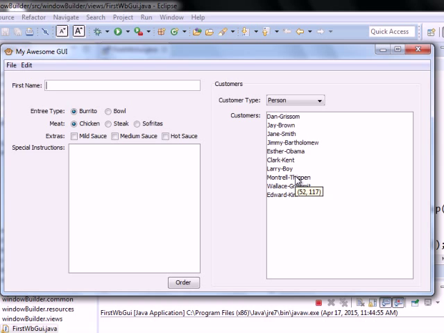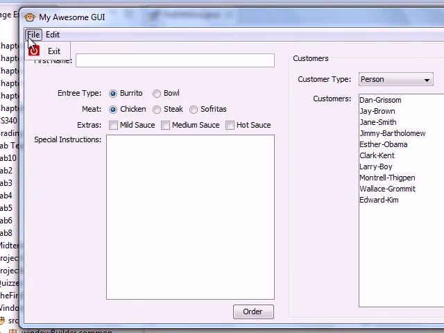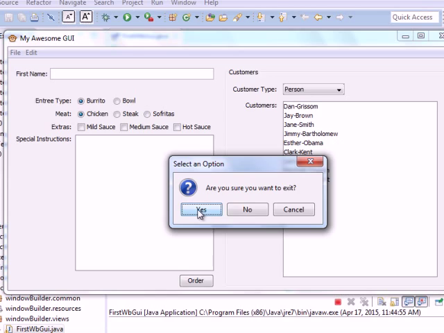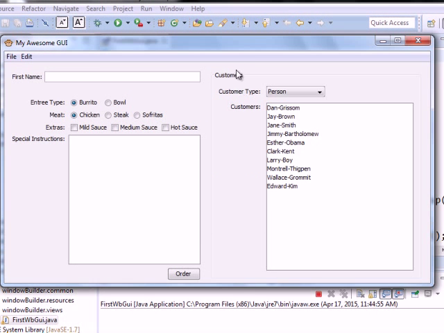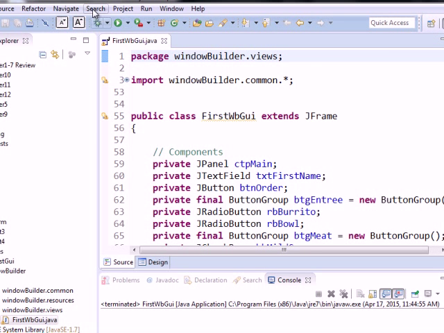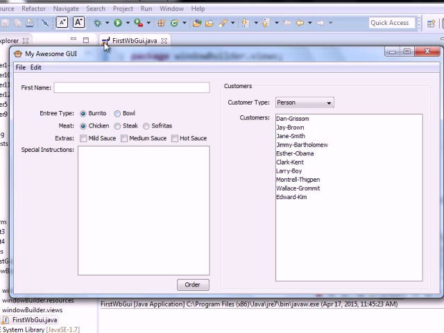And then when we left off, we had started to do things like this, right? We had file, exit, so we'd actually close our program. It even came up with a neat little, are you sure you want to exit? And it would only exit if we clicked OK, right? So that's cool. We also had these other guys, right? So we were just showing how to structure menus.